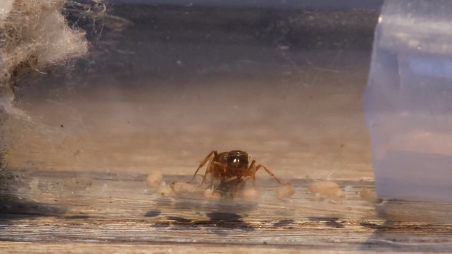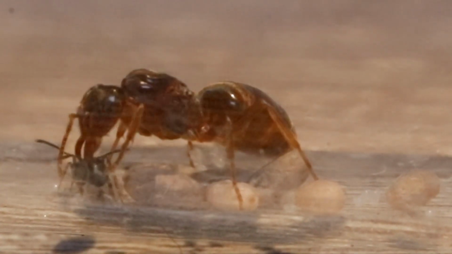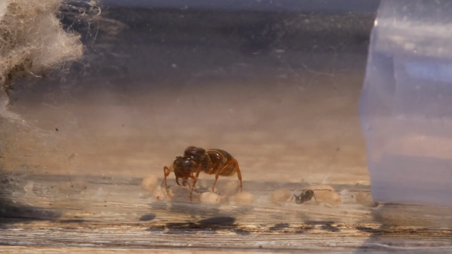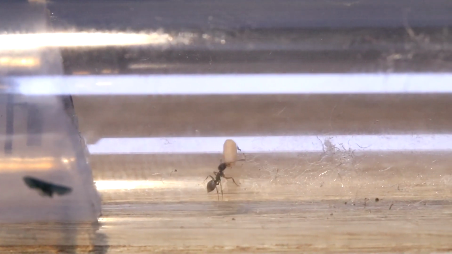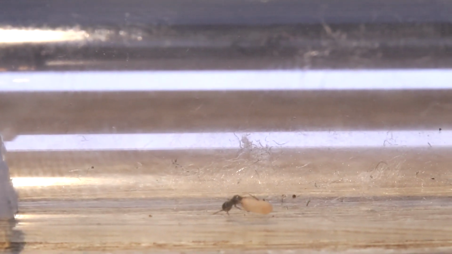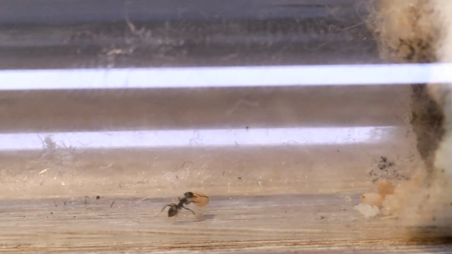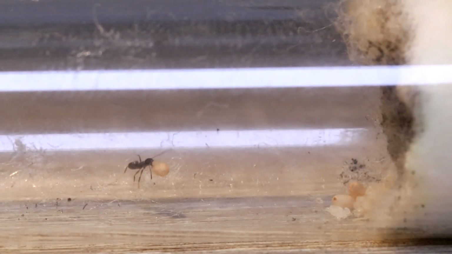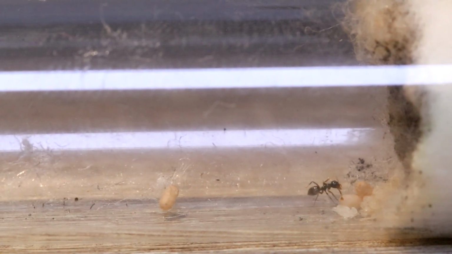The queen tries to bite after her again, and now they're having a little bit of contact. I was just sitting here so scared of the queen biting the worker. And the worker just takes another pupa and walks away, like nothing is happening. But I really did expect that the queen would follow the worker and see what was going on. I mean, this worker is just stealing the pupae from her, right in front of her.